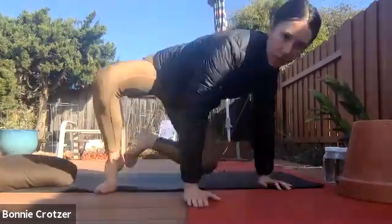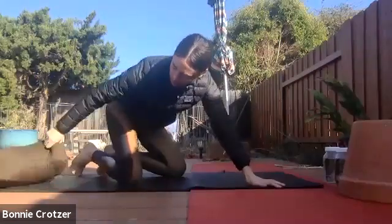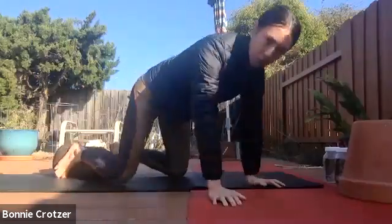This is your option one. We did this earlier after the second side of one leg. Gotta go, Mel. Good to have you. Keep squeezing in with your knees and elbows. Plug yourself out. If you want a little bit of a challenge today, you can take your blanket or not and squeeze it between your feet.